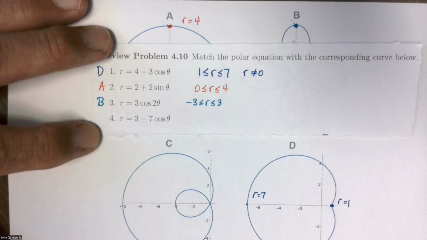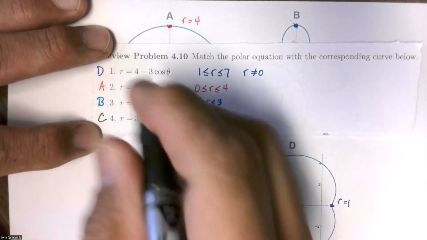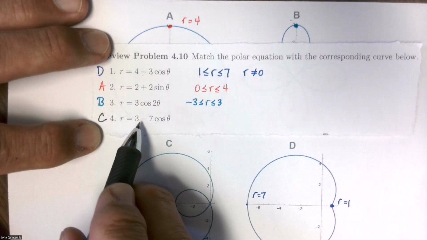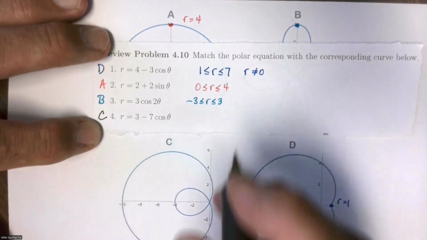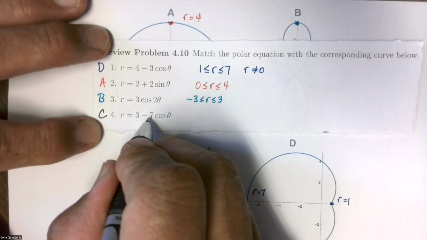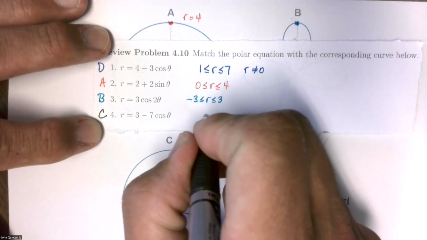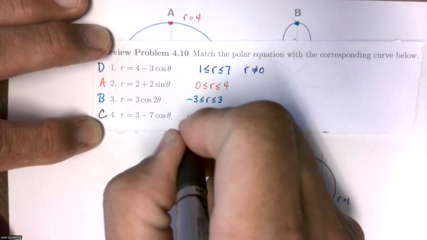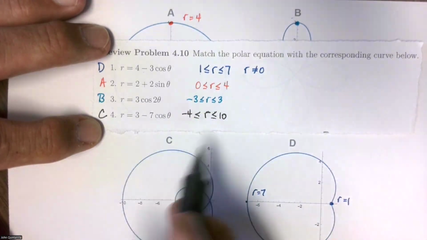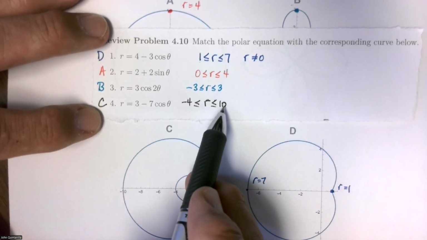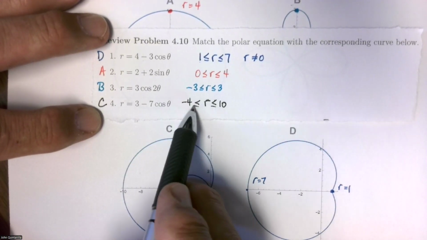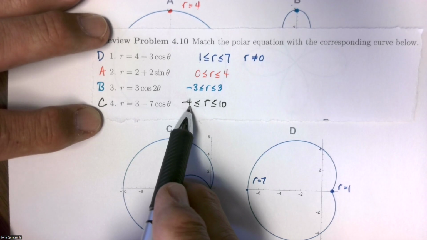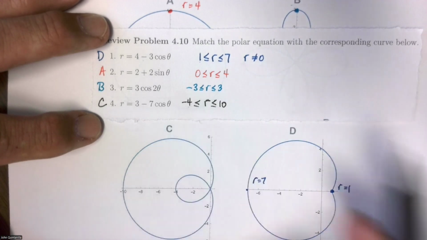And let's talk about why that makes sense. Here, r is equal to 3 minus 7 cosine theta. So cosine theta takes values between -1 and 1. And so that means that r could be as big as 10 or as small as -4. So at one extreme, I will be 10 away from the origin. At the other extreme, I will be 4 away from the origin, because when I plot r equals -4, I'm still 4 steps away from the origin, just backwards.